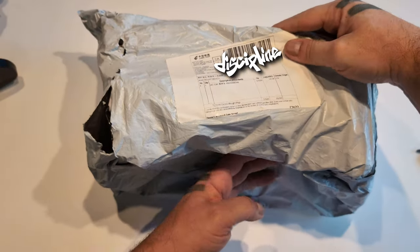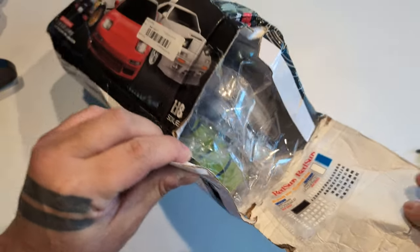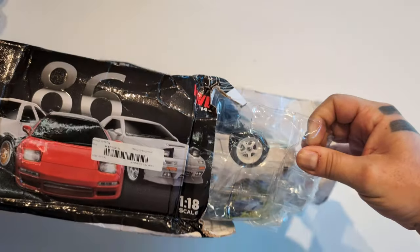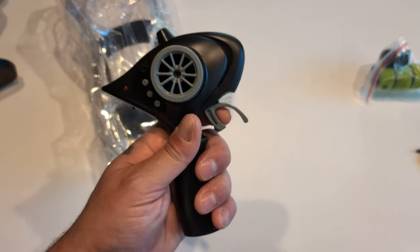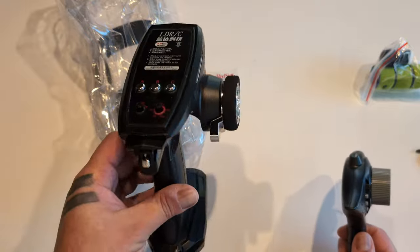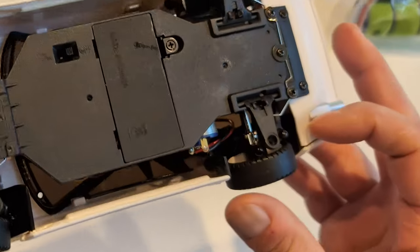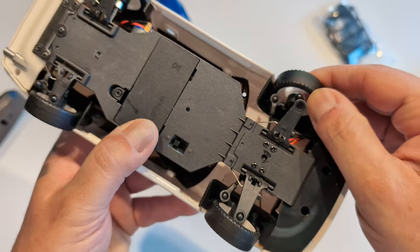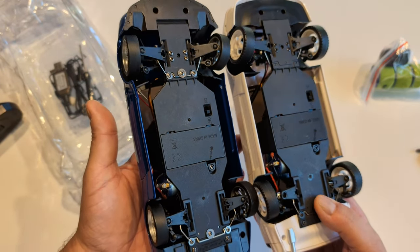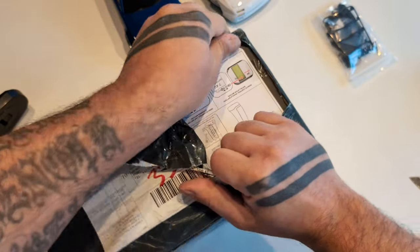This is definitely an upgrade from the other models, which came with something pretty basic. I'm going to open the one that's been sitting the longest first. Oh gosh — which one is this? Please don't be completely smashed. This is the RX7 — look at this transmitter, it's terrible in comparison, absolutely terrible. This feels like straight-up toy grade; the new one feels like you're getting into hobby grade.